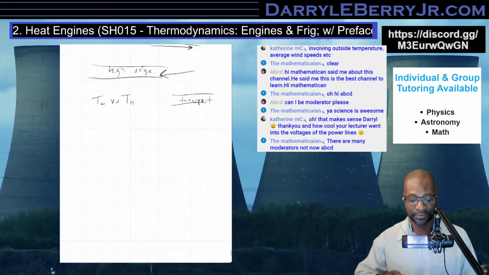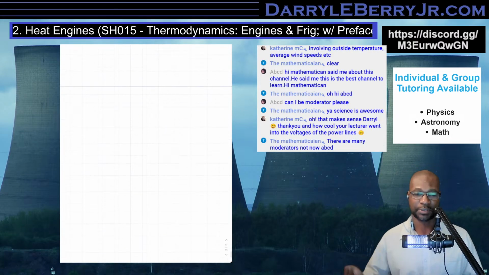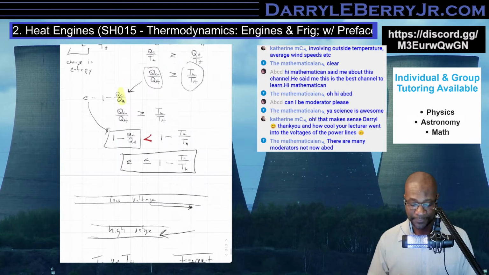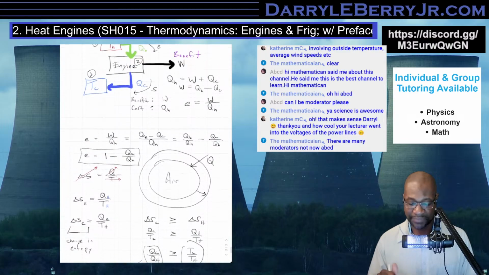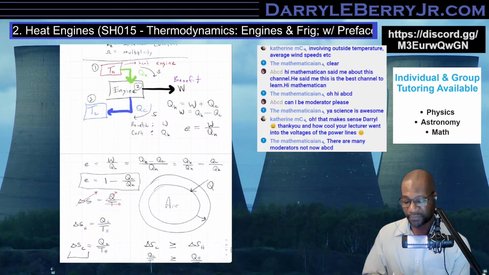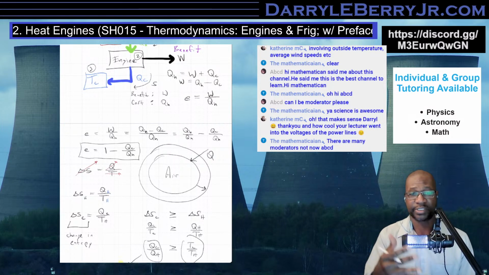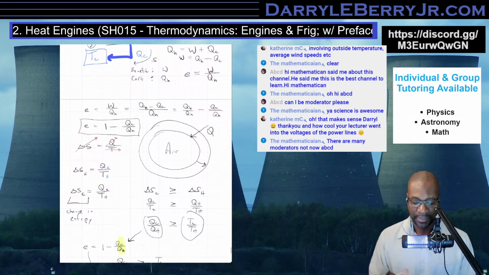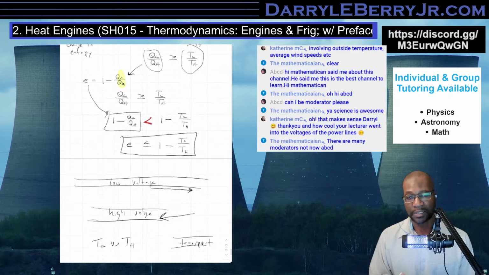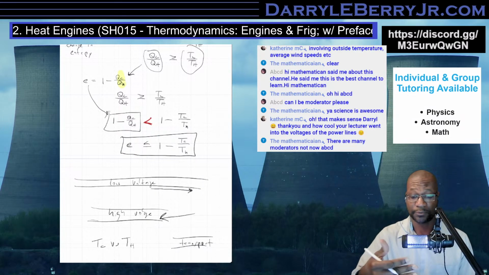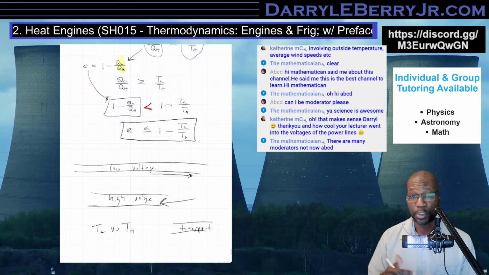So let's go to refrigerators. Refrigerators are actually very similar to our power plant. For one of my homework assignments, by the way, this derivation was pretty much given to us in the book. The refrigerator one was given to us, but not all the steps were filled out. One of the homework problems was to do this derivation to get the efficiency of a refrigerator in terms of the temperature of the two reservoirs.